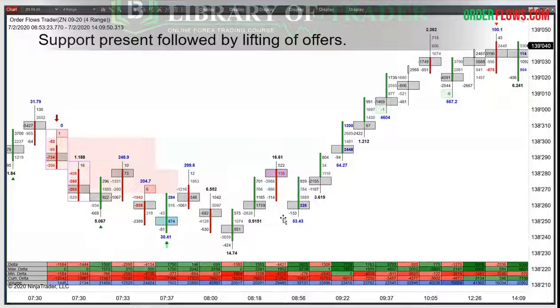Just because I say take a look at the delta footprint chart, don't then spend no more time with it. Spend a few days with it. Spend a week or two. On the weekend, look at all the charts you looked at for the past week on a delta footprint, and you're going to be able to see these areas where the new money is coming into the market.